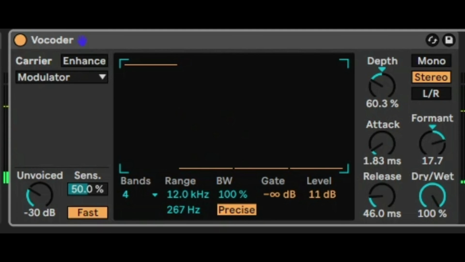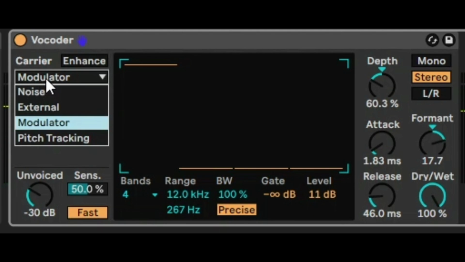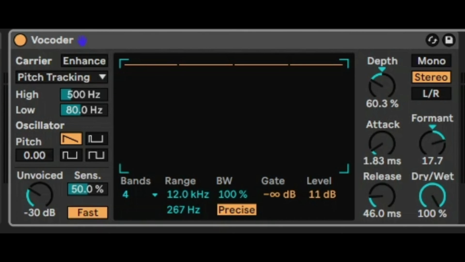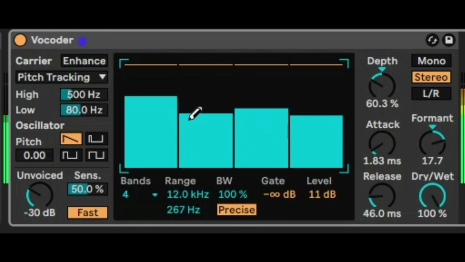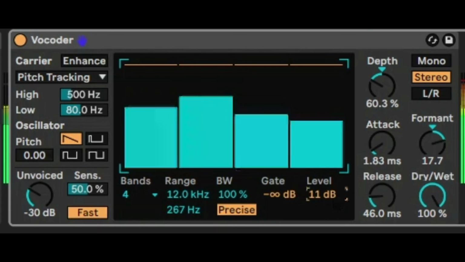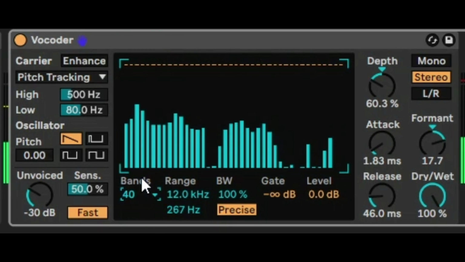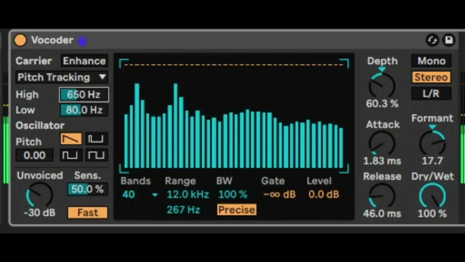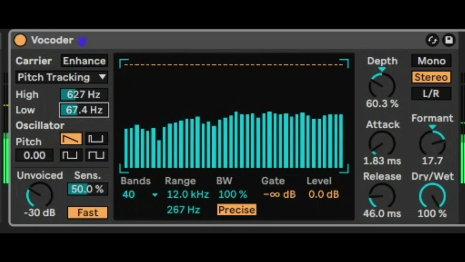For example. And the last thing we're going to show you is the pitch tracking, which has its own settings, but it's mostly about basically the pitch settings here. Let's bring those bands right up to 40. And now let's change the high and low settings.